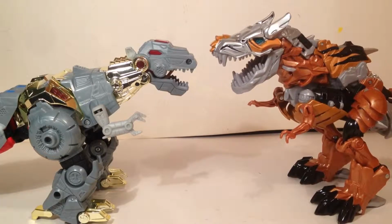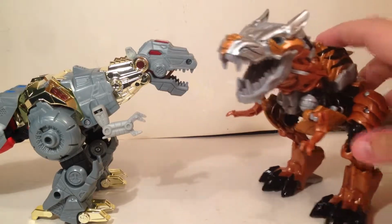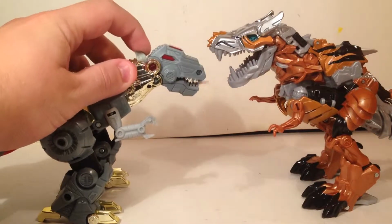And here he stands with Age of Extinction Grimlock. The Grimlock King.